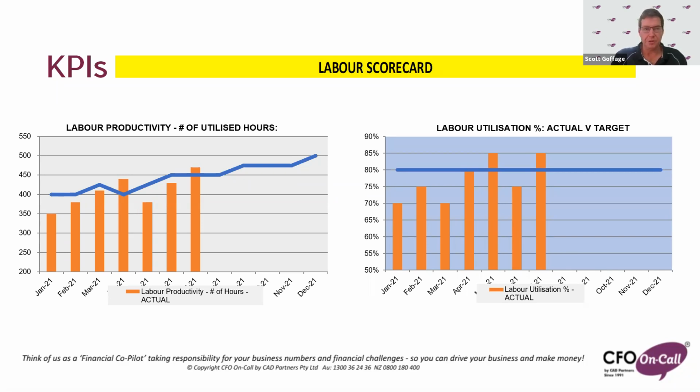It shows if it's trending upwards or downwards, and it allows them to see if it's off target. They can then address it immediately to see, how do I get this on track? If your number of hours is below target, as it is in this month here, it's well down, or utilisation's down, then the questions you can ask as a business owner is, do I have the right balance or right amount of productive staff in my team for the amount of work I have at the moment? Maybe I've got too many productive staff for the level of work I have at the moment, and maybe I need to address that.